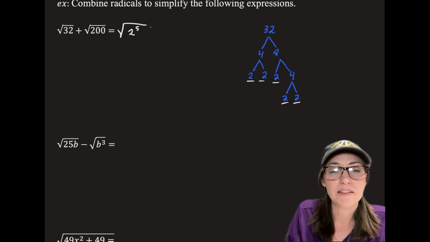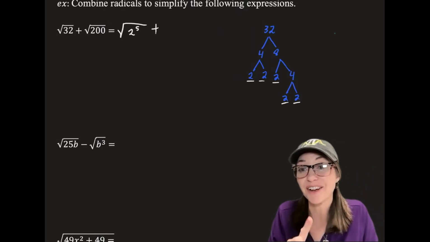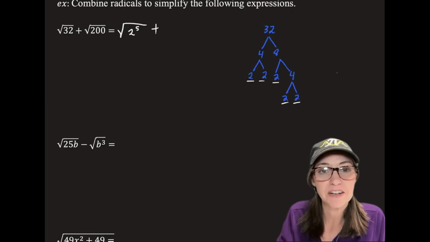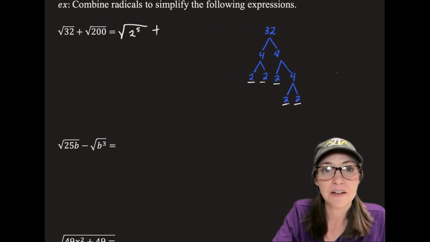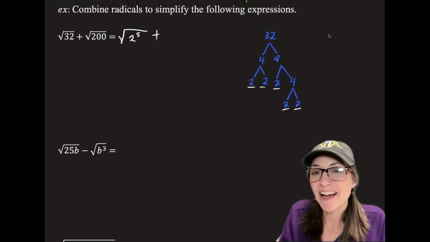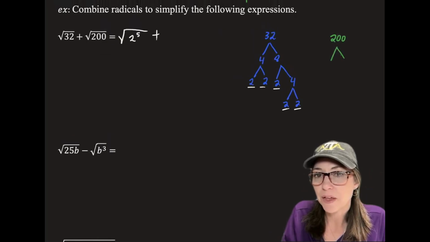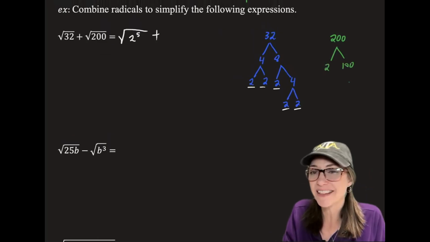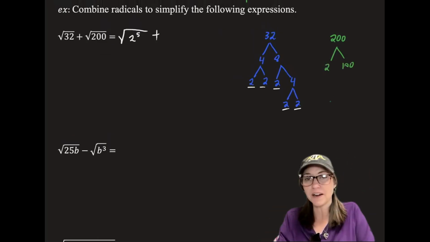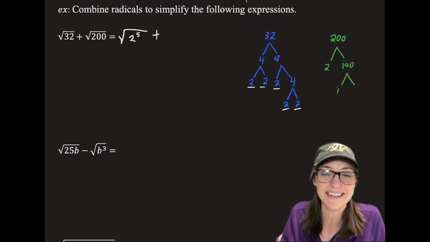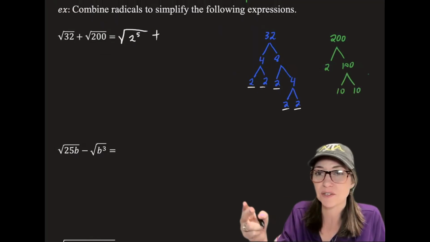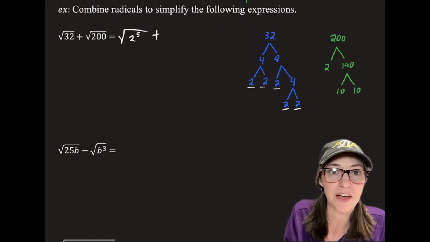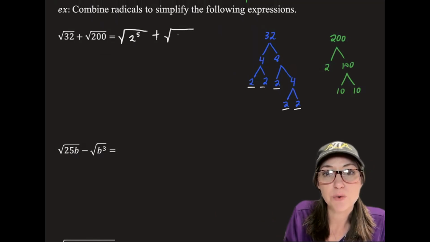Okay, and then we also need to do the same thing for 200. So I encourage you to pause the video and try this on your own first. So 200, I want to break down its factor tree here, but actually I'm not going to go all the way with that one, because I recognize immediately that it breaks down into 2 and 100, right? But 100, I recognize immediately, hey, that's a perfect square. So rather than go all the way down to its prime factorization, we can just say, hey, that's 10 and 10, and square root of 10 squared is 10. So let's just stop there on that one. So we're going to rewrite square root of 200 as 2 times 10 squared.